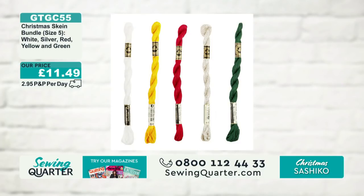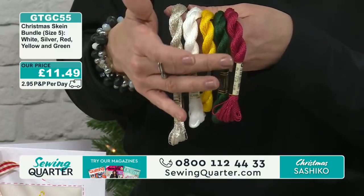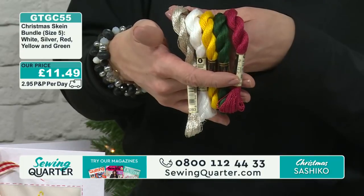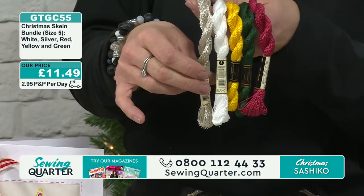They are absolutely beautiful. You've got a silver one in there, but it just means that your thread is a little bit thicker. You do a longer stitch, which means you can do bigger projects more easily. So for $11.49, but we are limited on it because look, it's got that in there. But can you just see how beautifully the luminosity of those threads is. It's just fabulous. And then you've got that special silver one. We're gonna have a play with that in a minute.